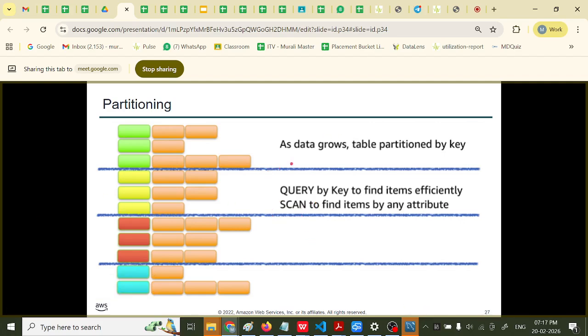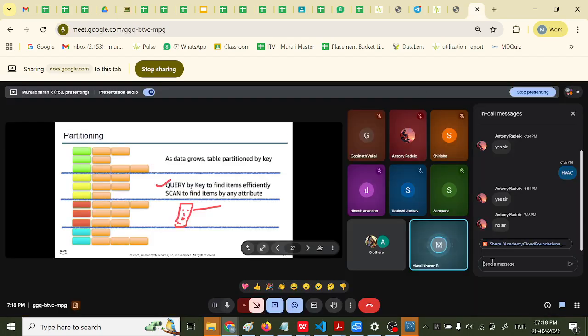That scan option is nothing but, it's like your TV remote. Now in the TV remote, can you put a particular channel? Yes or no, guys? Can you put a particular channel using a TV remote?